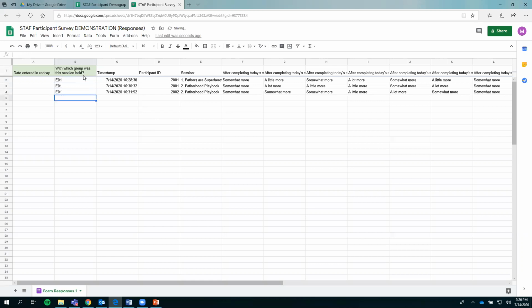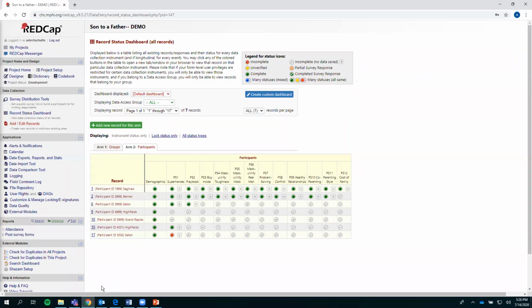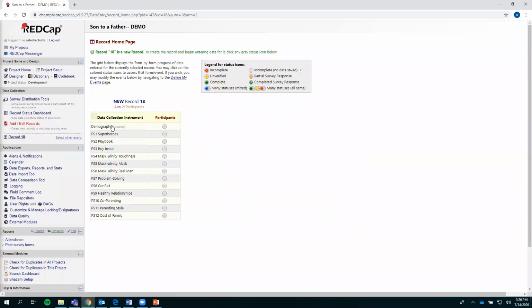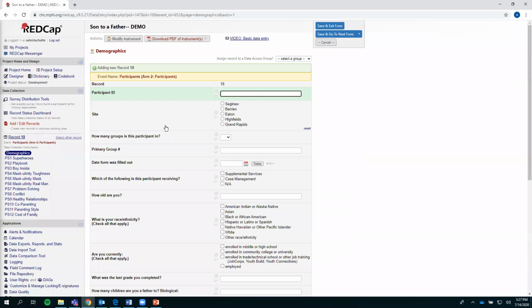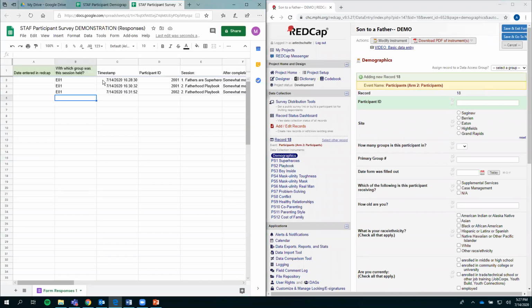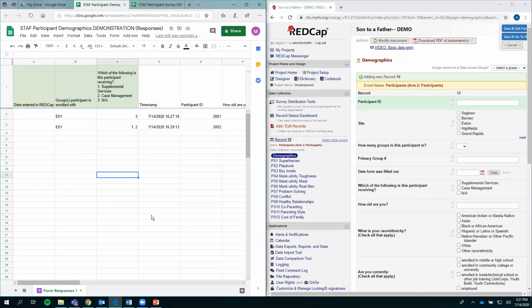Great. So now we are ready to open REDCap. So we will need to add a new record for these participants. So first, we'll start a new record and we'll start with the demographics form. So we'll click into that form. And now we'll have to have REDCap side by side with our Google Excel sheet so we can transfer the data. We'll want to make sure we're in the demographics sheet. That's a critical piece so we don't accidentally try to enter the wrong data.